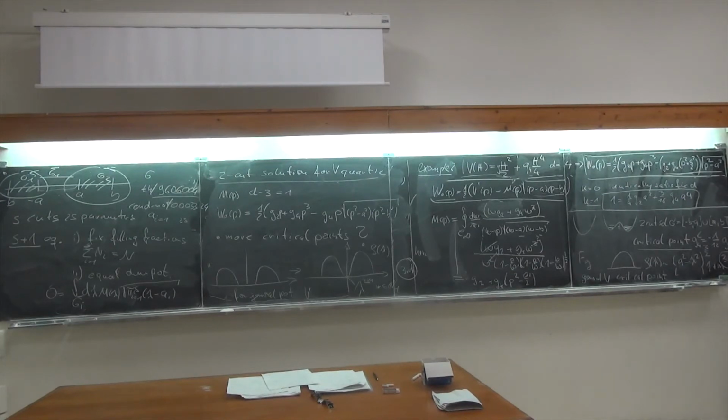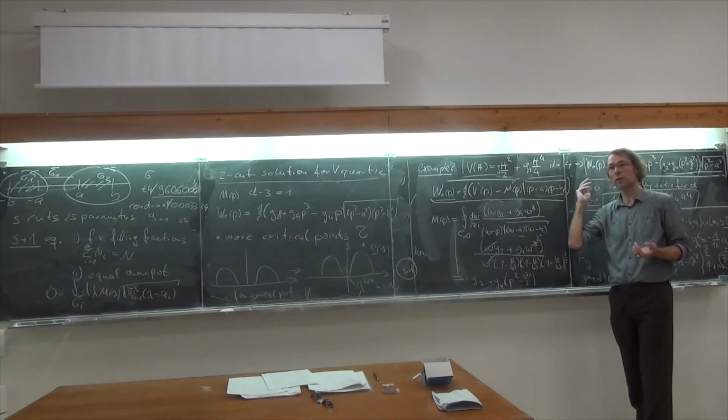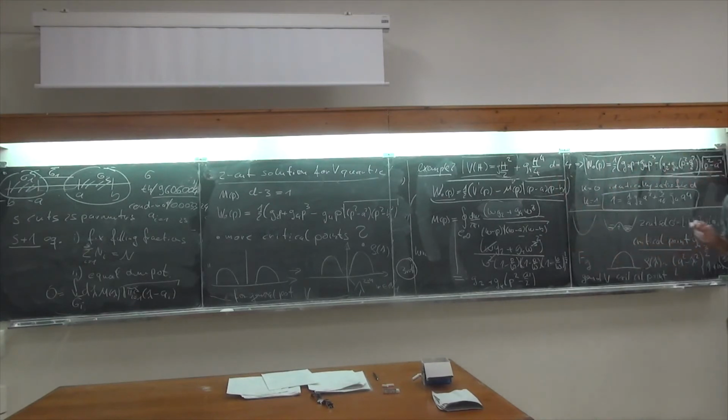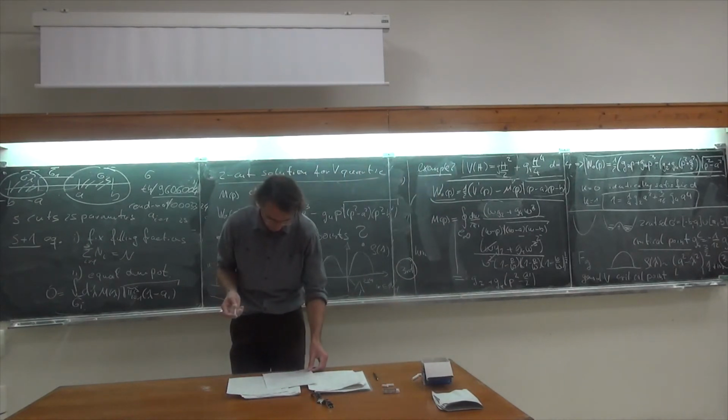Now, if you want to do something that has a first order or second order transition, you have to modify the potential. You have to put here something non-polynomial, or you can add an external field, then you get a first order transition. This can also be done using loop equations, but I don't have time to do that in this course. Okay, so these are the possibilities for critical behavior.